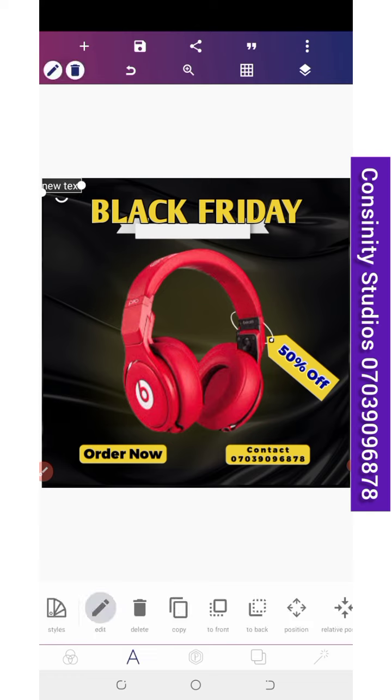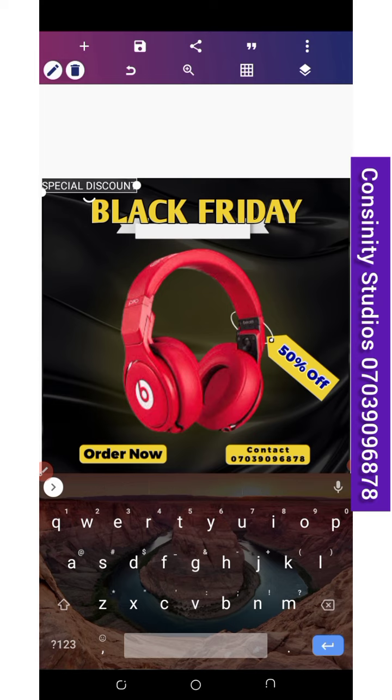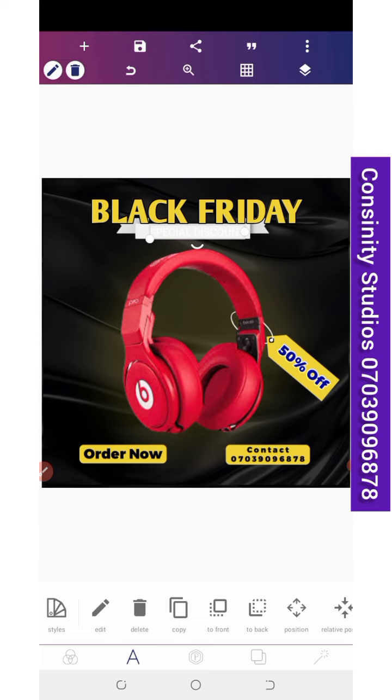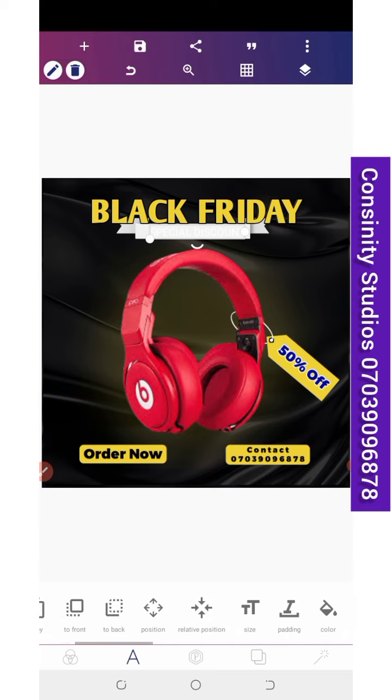Now we are going to bring up another text, and then we click on text, click on edit, then write special discount. Make it all caps, and then click on OK. Now we are also going to change this font and get color for it.